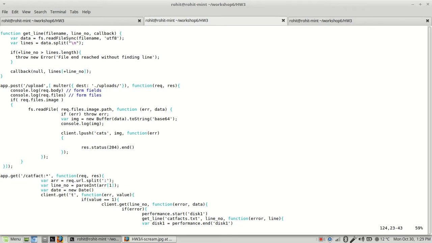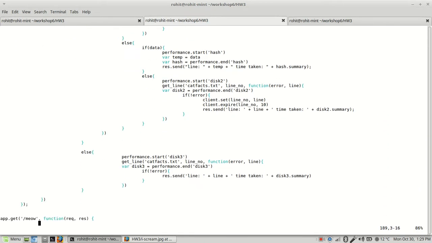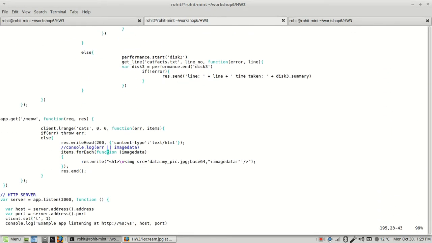Here also cats is a hash key I use to save the image in Redis. In meow, I read from cats and print out the data in HTML format. That's what you can see: lrange of cats 0, 0, where I read out the first element from cats and print out the data.